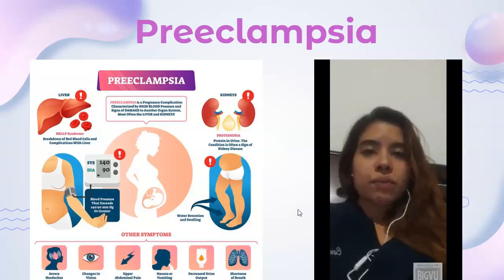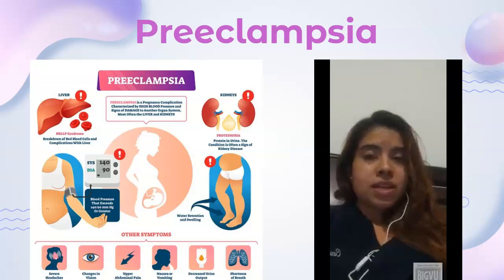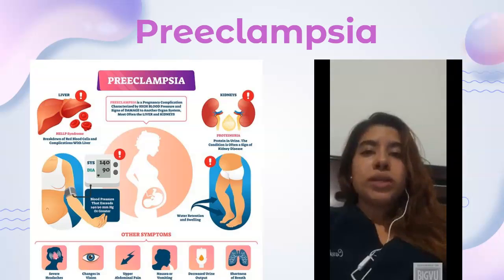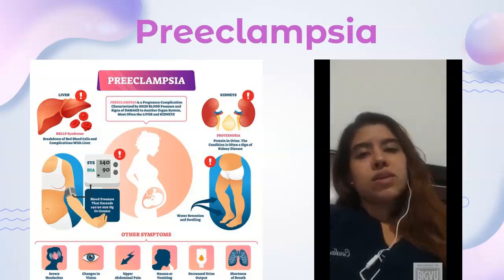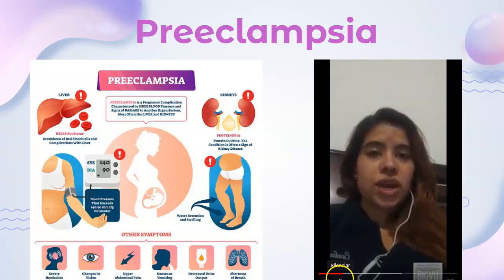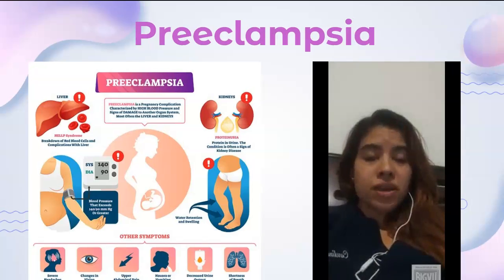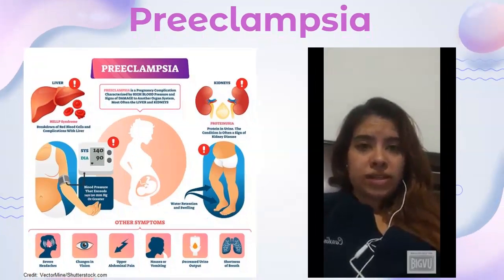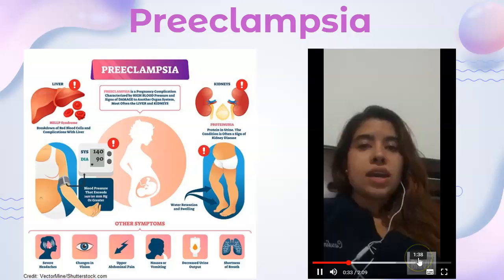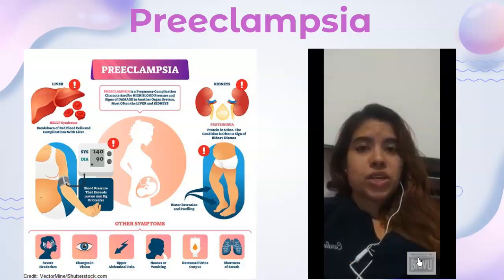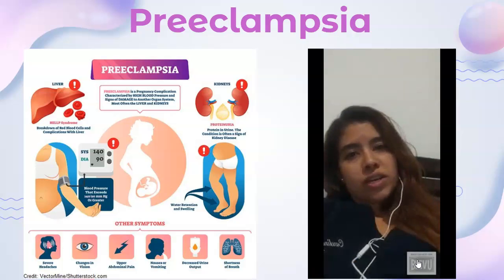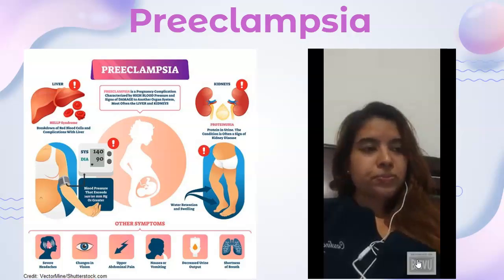We will talk about hypertensive disease in pregnancy, and especially preeclampsia, which is one of the main causes of perinatal and maternal morbidity and mortality. Preeclampsia is a state characterized by the presence of hypertension and proteinuria, which occurs for the first time after 20 weeks of pregnancy, during childbirth, or postpartum. It is also preeclampsia when there is hypertension in pregnancy and a severity criterion, even when there is no proteinuria demonstrated at first.